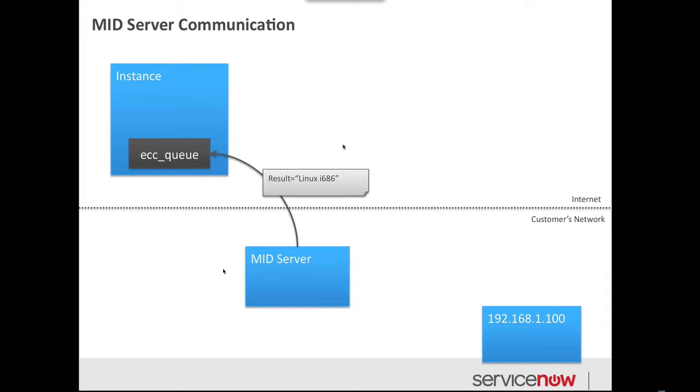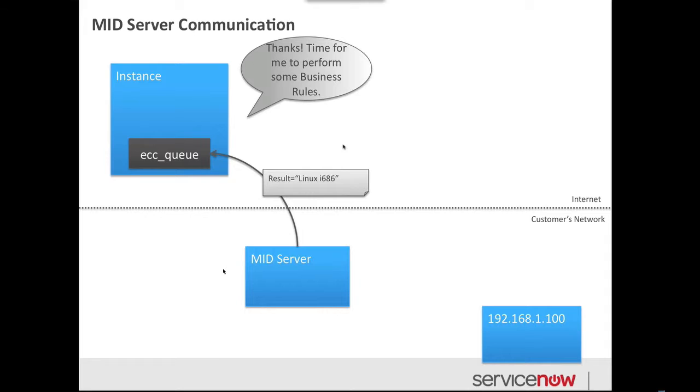Okay. Cool. All right. The last thing I didn't mention: once the payload or the result gets back into the instance on the ECC queue, at that point some sort of business rule triggers that will then follow on to various processes to say, hey, what do you want to do with this particular payload? So in the case of discovery, it's going to say, oh, okay, this particular payload is coming from our discovery application, and so discovery, go do something with this data, right?